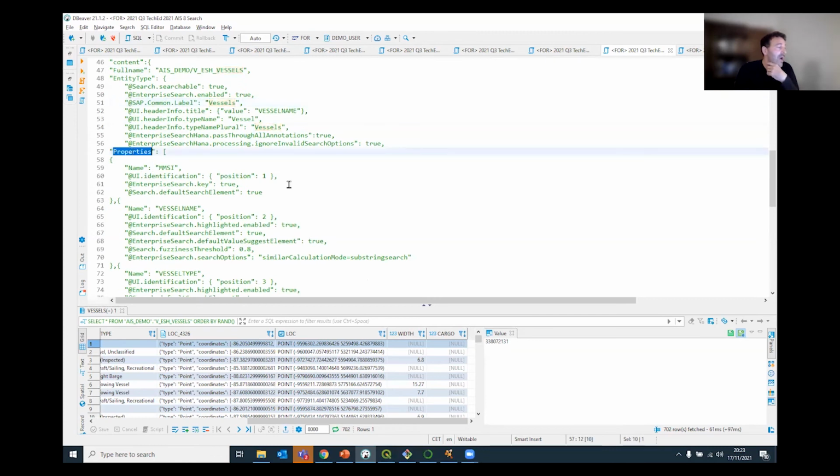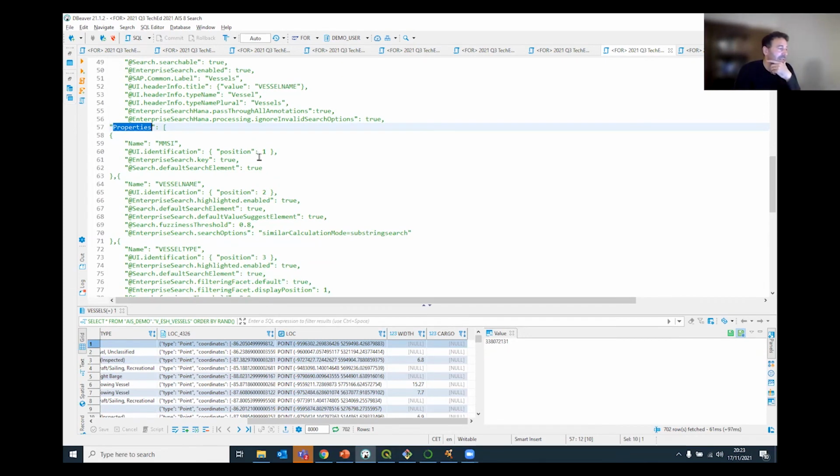And now I can define the properties. Essentially, for each individual column, for each individual field, I can tell the enterprise search system how to search in that field, and actually if that field is returned into a search UI, where is it organized? Is it a key? Is it in the first position, or should I calculate a facet? All that is defined in that search model.